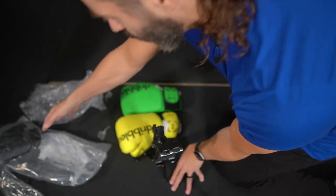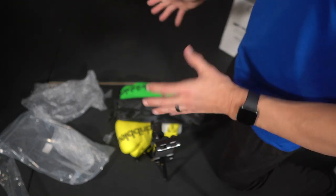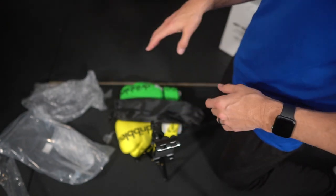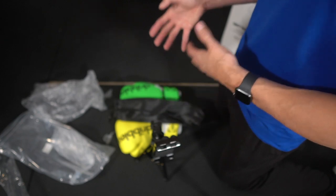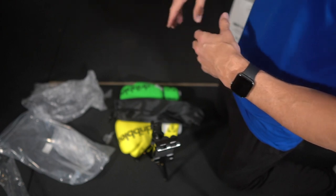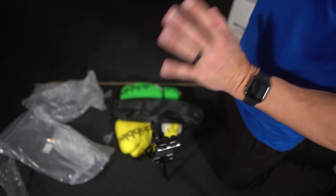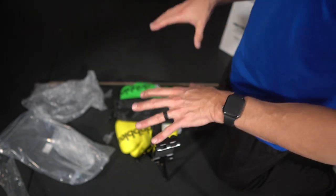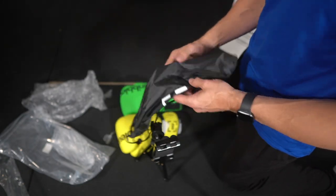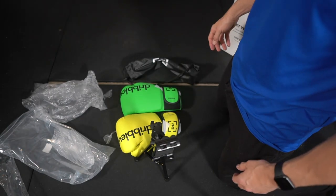And then, oh, by the way, I just want to mention, if you want to travel with just this, it's very portable. So take the bag and the base out of it, or even if you buy that, and we're gonna travel obviously for the holidays as most people do, to be able to travel this and get a boxing workout with the included app and the subscription. We'll get to that while we're doing the actual workout. This is not a bad portable workout system to take with you. I really wanted to emphasize that because of the portability in this package, especially with the tripod, the holder, and then the gloves, you could throw it in your backpack or whatever, and then just be able to work out wherever you want.